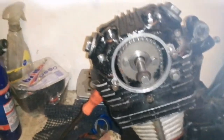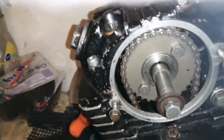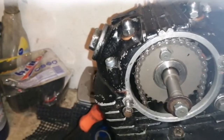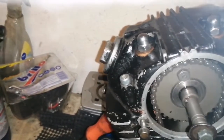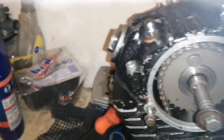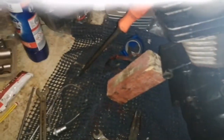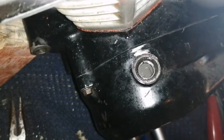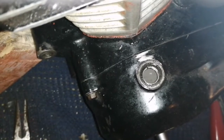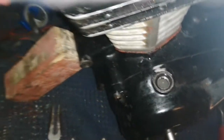Now, I'm going to turn it over once. I'm not feeling anything hitting there. There it goes again. And I think we're back to where we started. I think we are. I'll know in a second when I try to. Yeah, it doesn't want to stay on the T, and it's kind of loose as well, you'll feel. So that's top dead center.